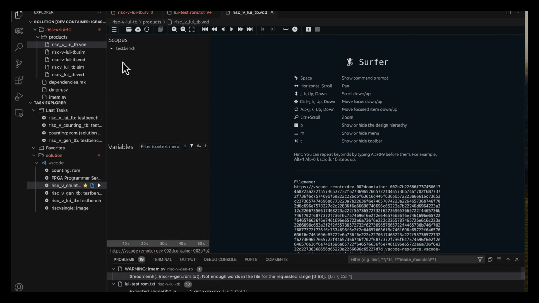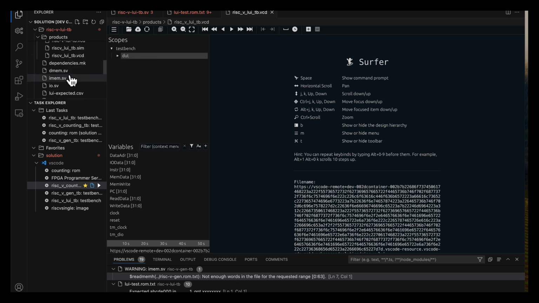So when I go up here to the scopes thing, it shows that overall test bench module. And if I open that up, first of all, if I click on it, it'll show all the variables, the signals directly defined in that module. But when I open the little disclosure button, it shows all of the modules it contains. So the device under test, that's actually defined in this particular test bench module.